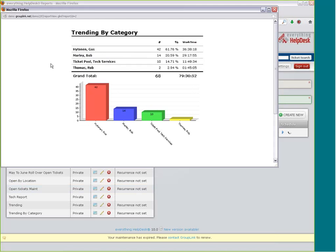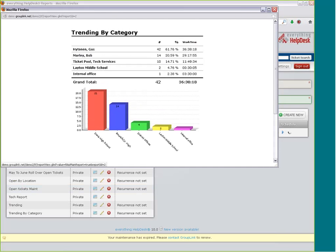We can come in and maybe it's time that we added somebody, brought in another technician in a certain area. We can identify a pain point and find someone that has expertise in Microsoft Office, whatever it might be. We can show that here. And then obviously drilling down, looks like Gus is just on fire. I can see the different locations that I've worked at. A lot of value here.